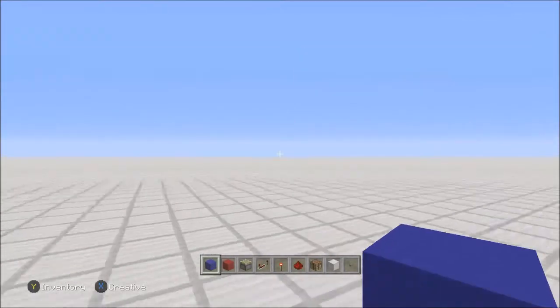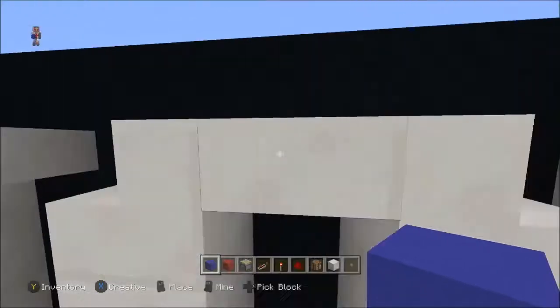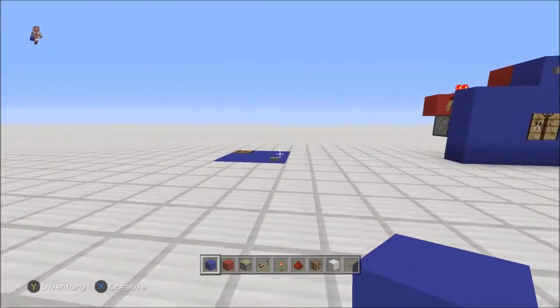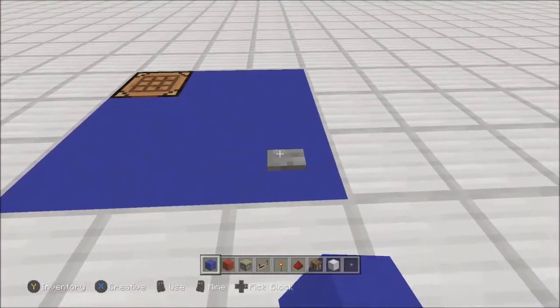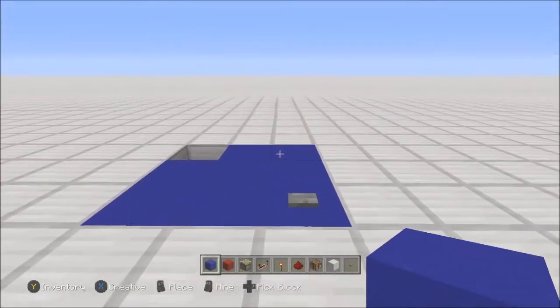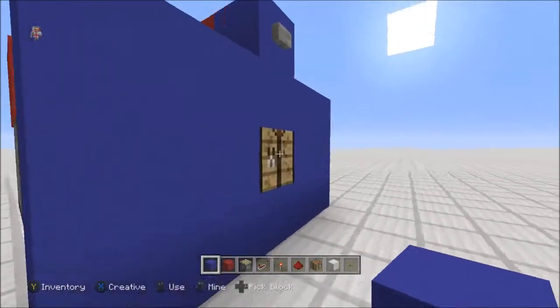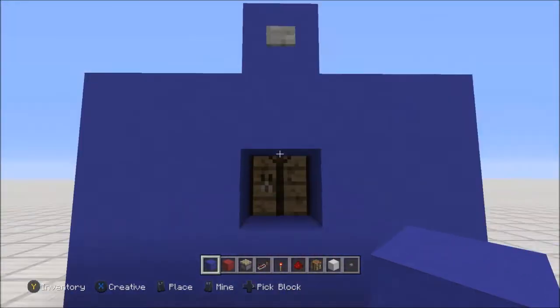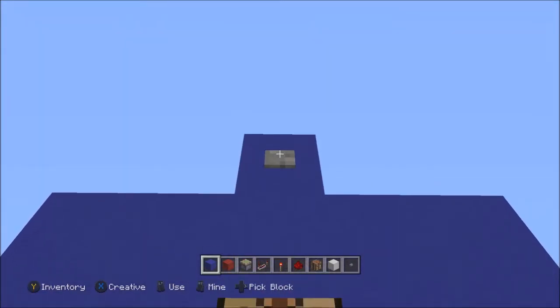Now today's tutorial is going to be on block swappers. We're going to be doing a horizontal and a vertical one. These are very simple, quick and easy builds, and I'll show you how. So that is going to be your horizontal. Yep, that's right, horizontal. And then this one is your vertical. So obviously you can swap it out with the blocks of your choice. But yeah, let's get straight to it.